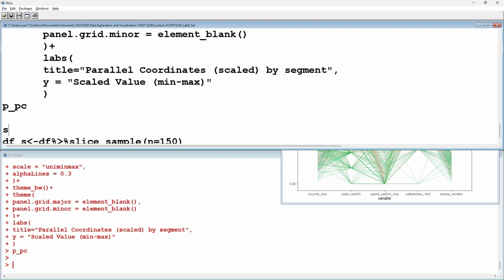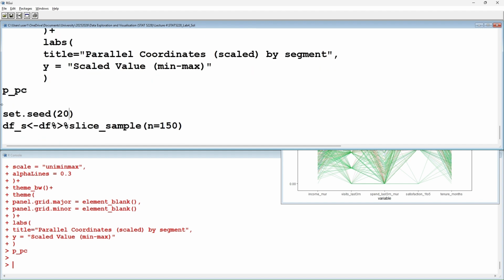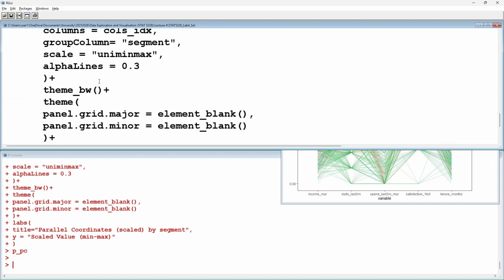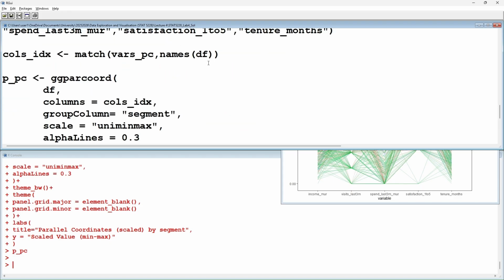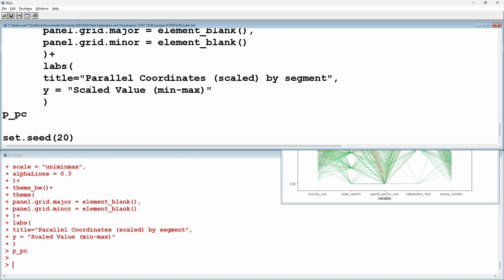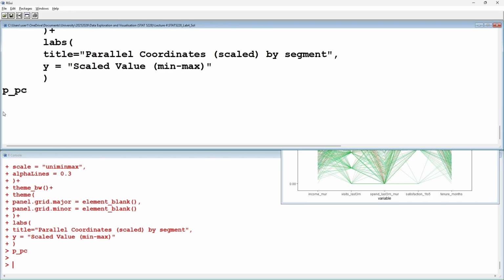And when you are doing a sample, it's always good to use something that we call set seed. You can put whatever value, 20 here, but ensure that you use the same value each and every time, and that set seed ensures that you are reproducing exactly the same random sample, and then the rest stays as it is. You're going to run the same thing, except that you're not going to run it on the df, you're going to run it on df underscore s, and the rest stays as it is. Again, as I mentioned, instead of df, you have df underscore s. If you want to do that, you can do it later.